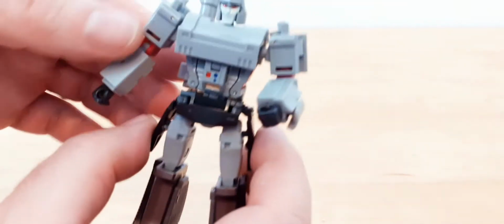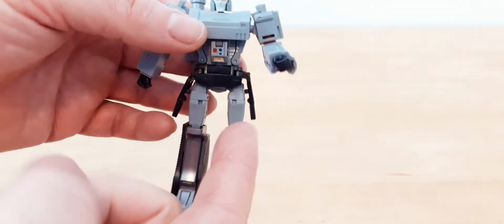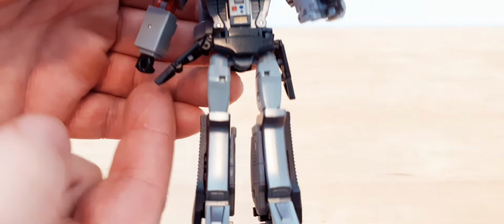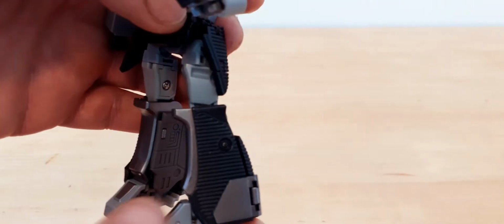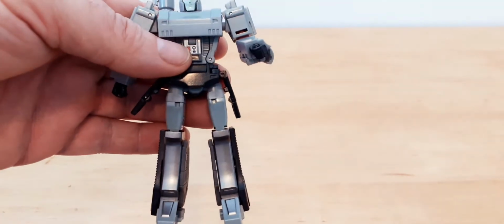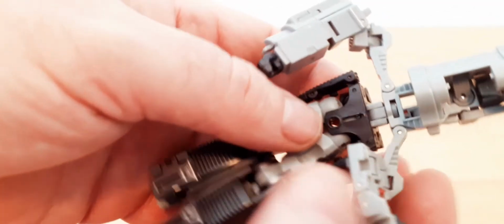I'll show it off in transformation to gun mode because there's slightly different transformation pieces. I'll not go through the full thing. I'll get to the part where you do have to interact with these pieces, right? It's mostly the same, but it's mostly for these pieces that are different. And this bit here, and the slidey bit. So the legs are the same, no difference there apart from the swivel bit. But there we go, give me a sec, I'll get it half transformed to gun mode. Right, just one thing, part transformation.